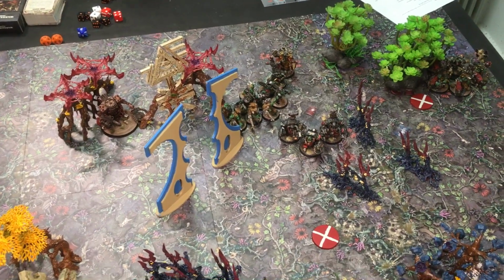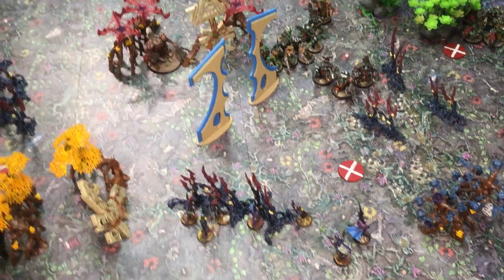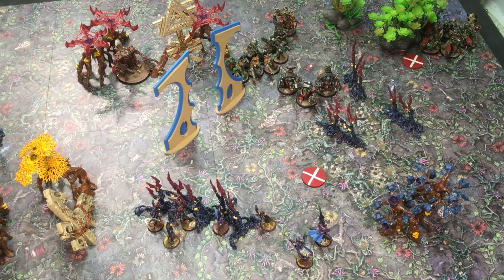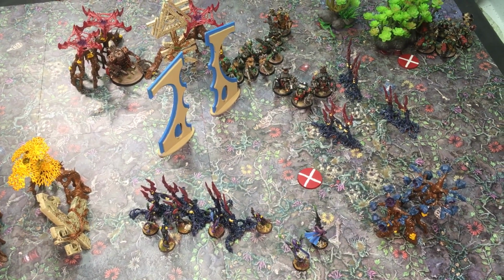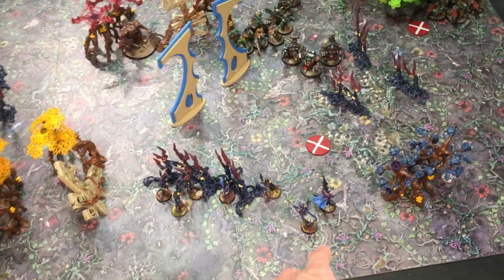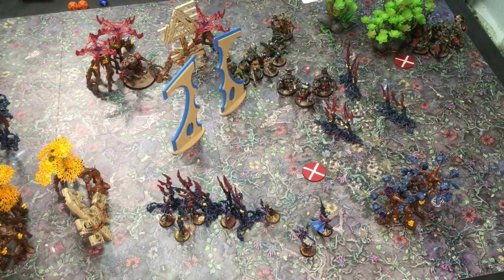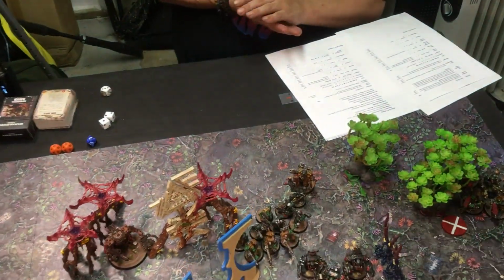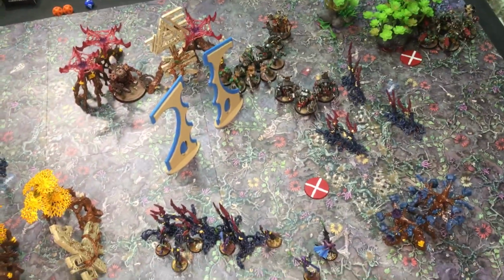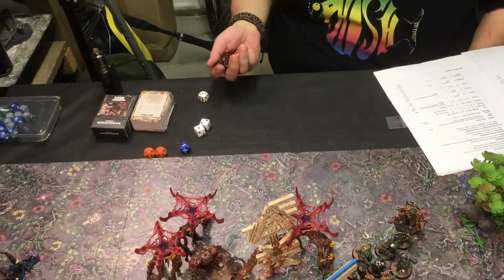Assault 4 with the custom shooter then, from your Mega Knob. Same again, I guess, go for the player. 6s? No. Okay then, so doing your crazy pistol thing with 12 shots into the Death Jester, because he's now no longer covered by the dead shiny shooter. It's just about in range of the Death Jester and the player, but you decide to go Death Jester. 12 shots, go for it. Needing 5s. Yep.